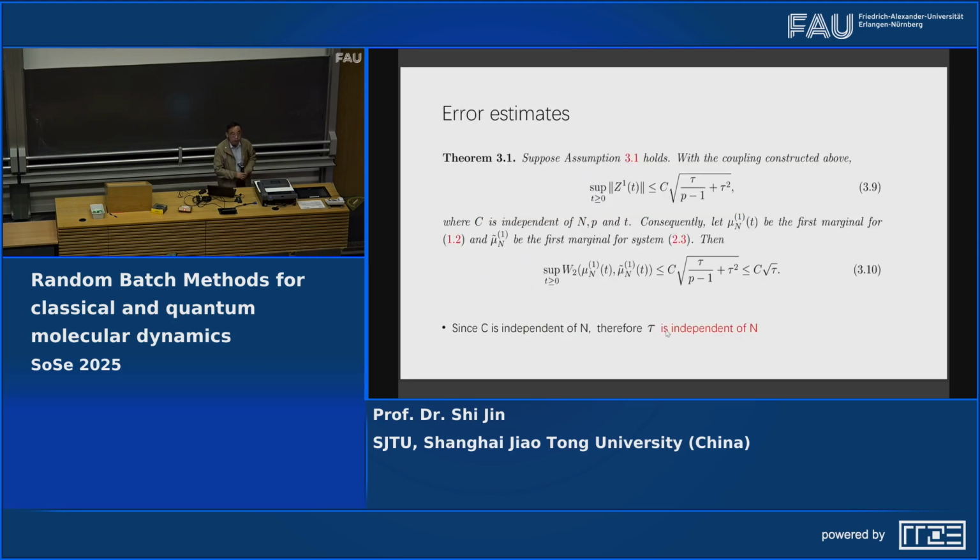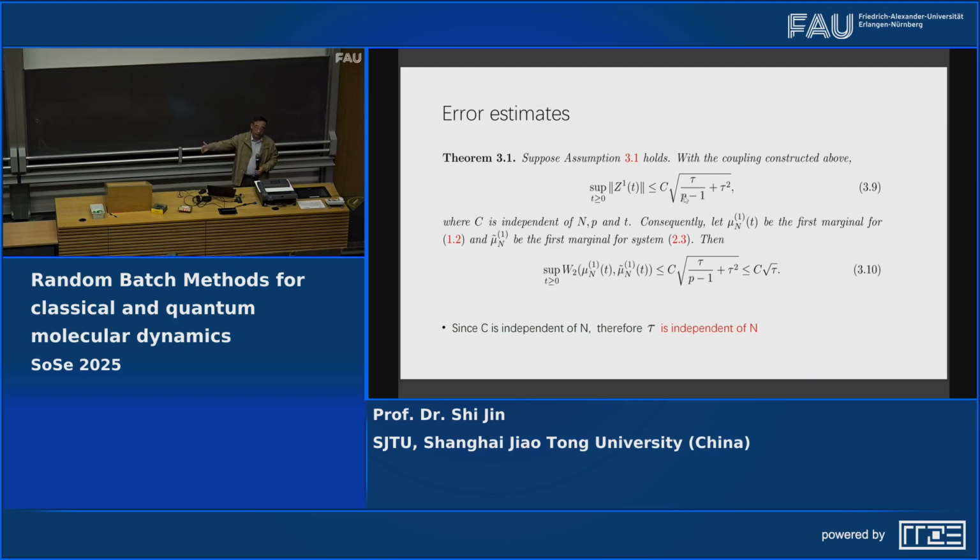So this is a little theorem, okay? Now assume those set conditions on V and K are satisfied, then the error is bounded by essentially square root of tau, where tau is the time step. So it's half the order in time step. Why half the order? Actually, what we have is the Monte Carlo method in time. Well, you probably know the Monte Carlo method.